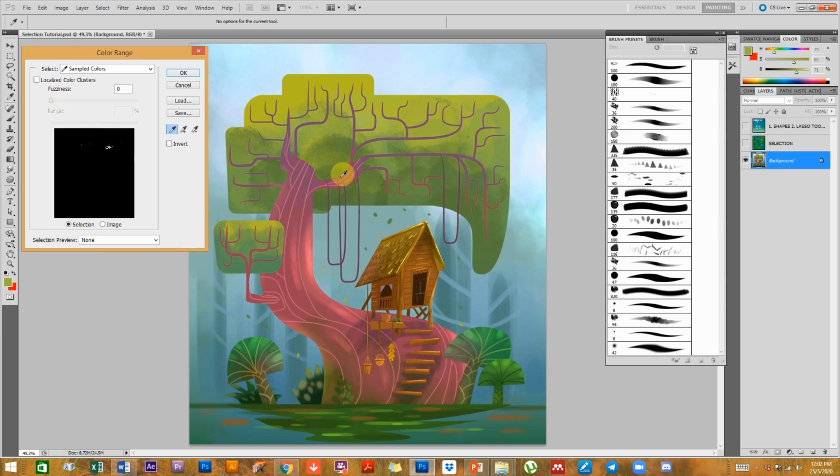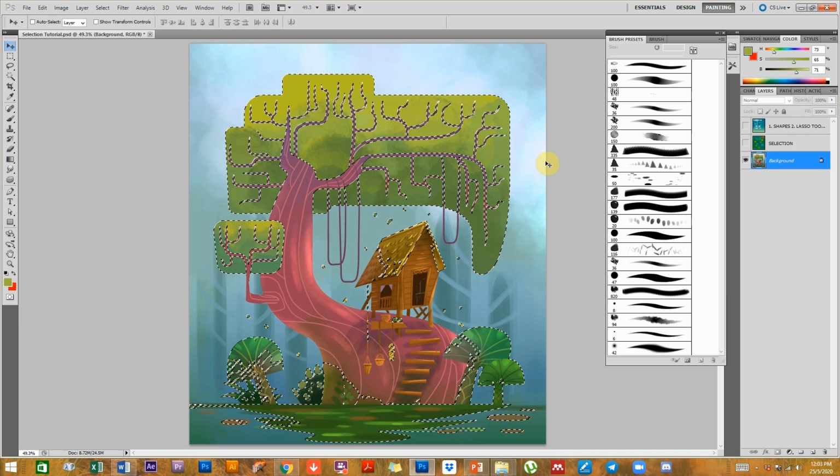So in order to increase the amount of green that's going to be selected, you need to increase it like that. And you'll notice that more and more areas get selected, including the bottom trees as well. So it reads image wide, that means the entire image. If you increase some more, then you'll notice that it selects all this area except the sky. This is the max it will go. You select OK, press OK, and all of that gets selected.